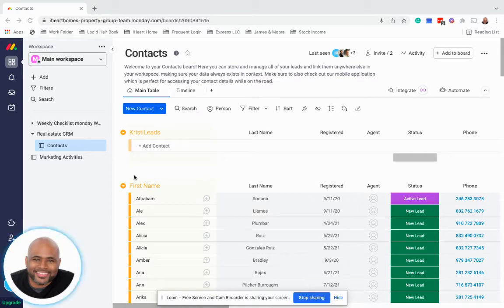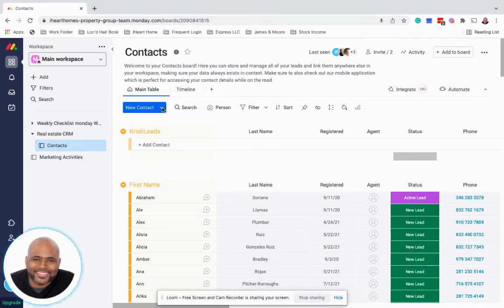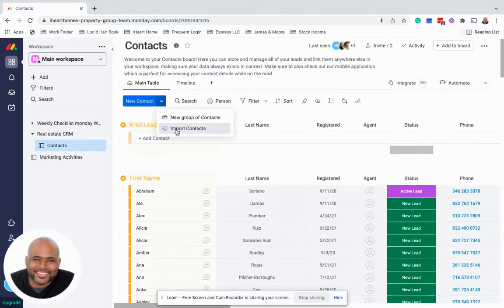Now, for my client, we are actually exporting from kvcore, and we're going to import those leads into monday.com for testing, etc. So we're going to get right into it. I'm going to show you guys how this all works and what you need to do if you're importing leads into the CRM. I love monday.com as a CRM specifically because my client works with monday.com for project management, and I love all-in-one solutions where you can have everything in one place. So that's why we're building this out. It's pretty cool.